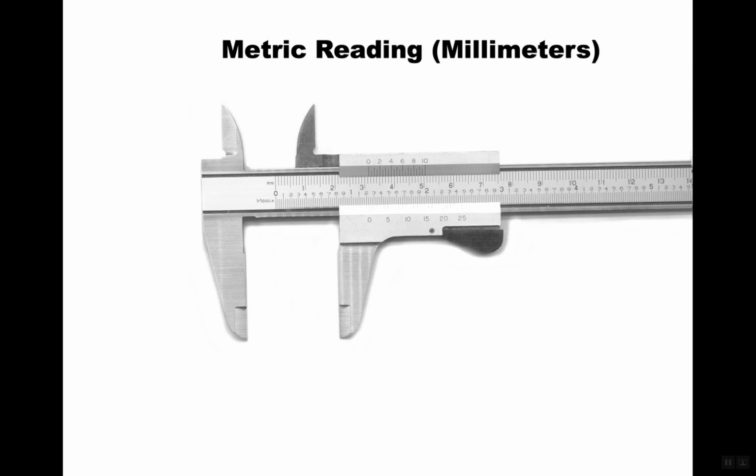If you have this particular one, its closest number is 0.05 millimeters. I don't know why it doesn't say it on this one, but usually right here or right over here you see it says 1,000th of an inch is the smallest measurement, and that's here on the vernier. It should say 0.05 millimeters over here. But if you look carefully, these are tenths of a millimeter, because there are 10 of them, and each one is divided into 1 division. If it's the other one, you're going to have 10 major divisions, but in between each, you'll have 5 divisions, instead of just 1 division between each one there.